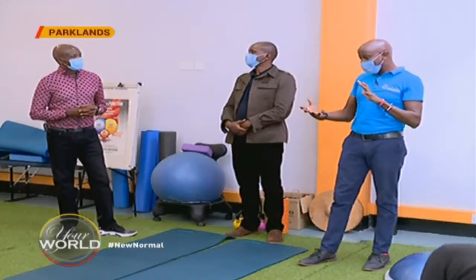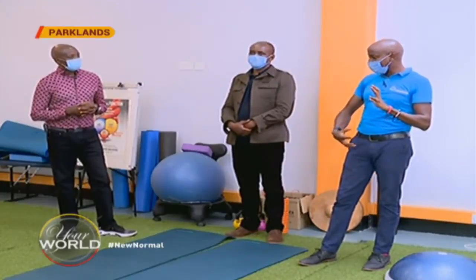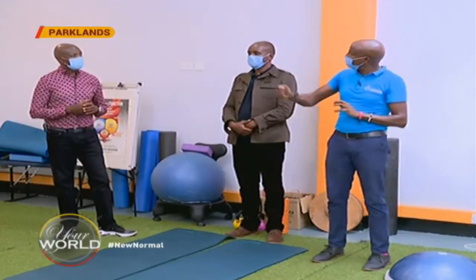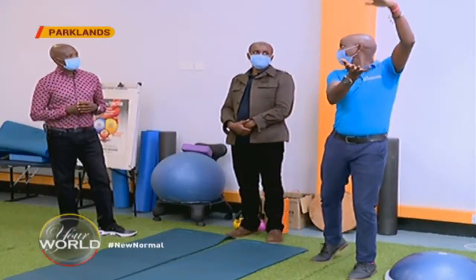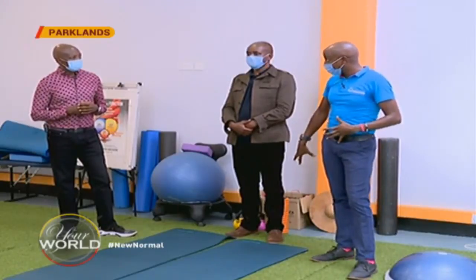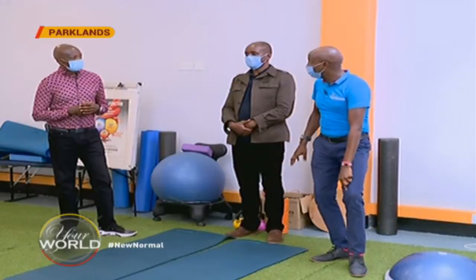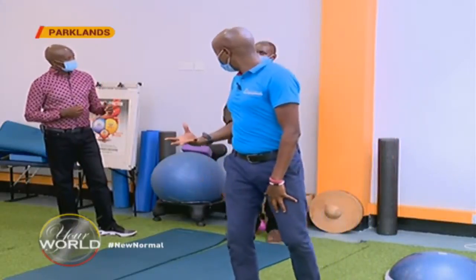What we need to understand is that our body has memory. Every small thing that happens to us is stored within our tissues, and over time this compounds to give us a big problem. His knee operation had changed how he walks, and as a result he had to walk like that for quite a long time.